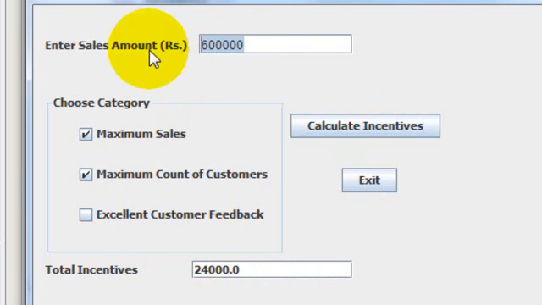Now suppose the user has reported a sales amount of rupees 15 lakhs, and he or she has reported all three options, that is maximum sales, maximum count of customers, and excellent customer feedback. So 3%, as the amount is exceeding 10 lakhs, plus 1% plus 1% plus 1%, 6% incentive is to be given. If we calculate it, it comes out to be 90,000 rupees.